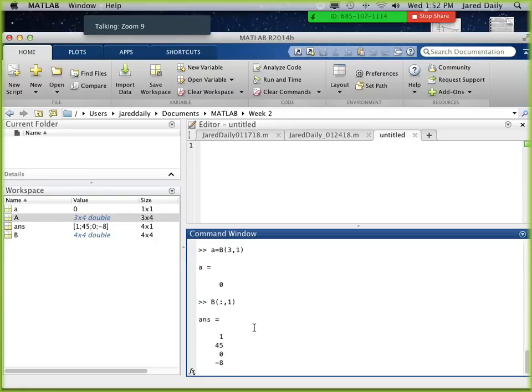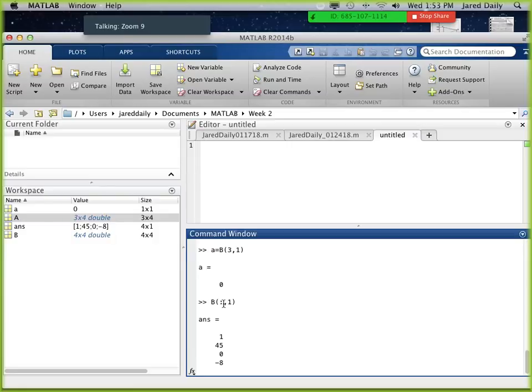Now, thinking of it that way is the thing that confuses people. That's exactly what it did. But I would prefer that we think of it as still the first thing is rows and the second thing is columns. So what this has done is it's taken B, and the colon means all of the rows.